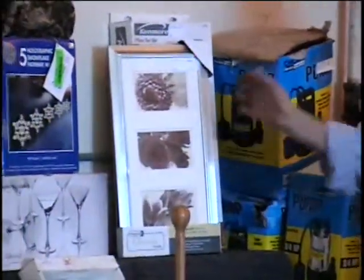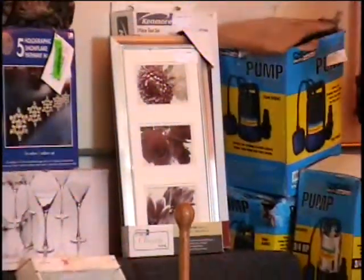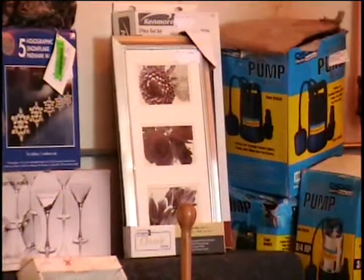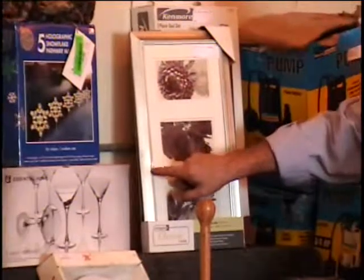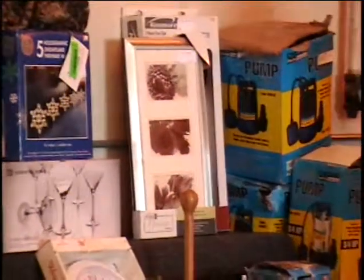I've got a picture frame for you. It's in a platinum colored frame and it's got a double matting on it — a double bevel cut matting. There does appear to be a dent in it right there, so that's the condition I need to tell you about. Glass is good in this, guaranteed all the way. Retail price from Kmart was ten dollars. Call and give me a bid.